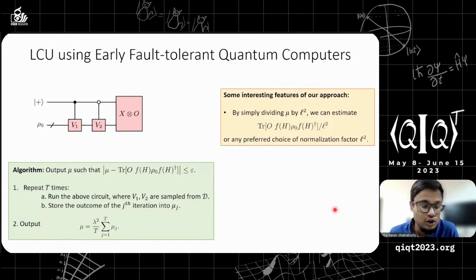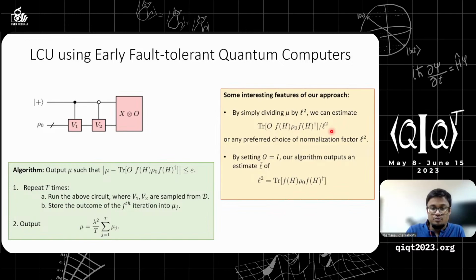Okay, but so far I've only told you about the numerator. What about the denominator? There was a denominator as well, for which we needed an estimate of the norm. Well, interestingly, the same algorithm can also be used to estimate the norm. Why? Because once we estimate the numerator, if the norm is L, we just divide whatever we got by following the previous strategy by L square to find the expectation value with respect to the LCU state, the normalized quantum state, all right? And the way we do this is, if you repeat the same algorithm but set O to be identity, you see that the algorithm estimates the norm, right?